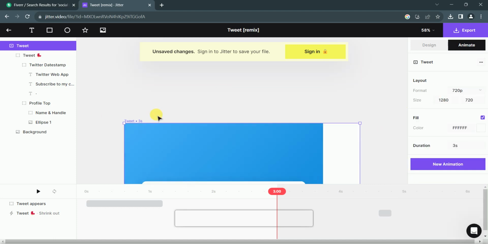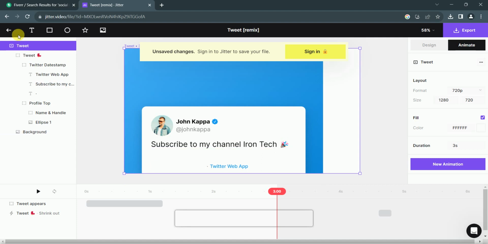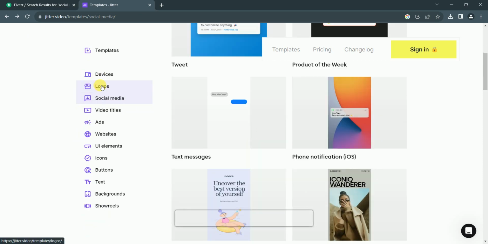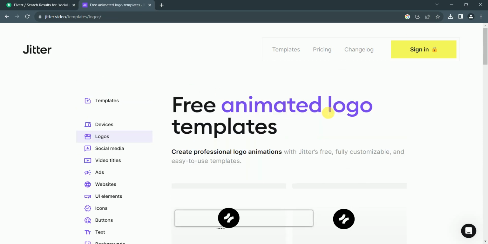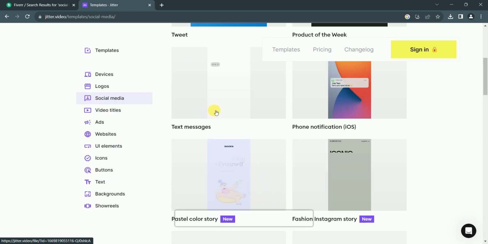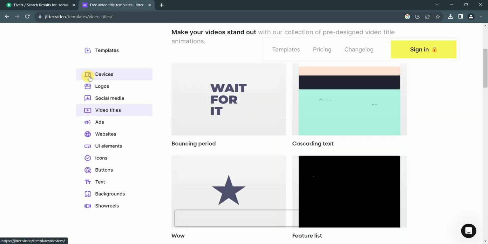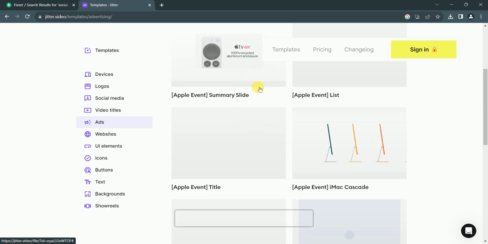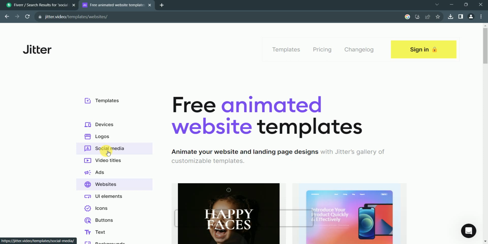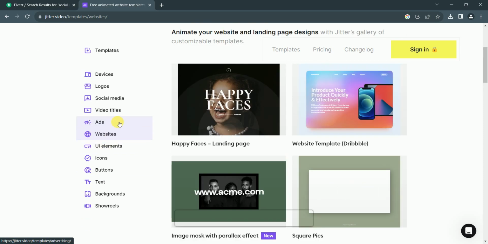In this way you can edit your template, and you can also use different templates like logo templates, free animated logo templates. You can animate your logo, social media templates, video titles, ad templates, and website templates. This website is very handy and very useful.